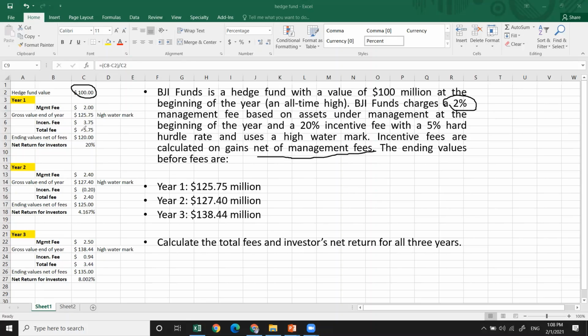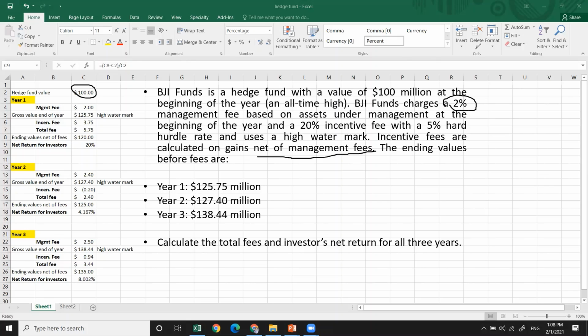So we'll have some example now when conditions are changed, when there is a management fee, but it's not considered in the estimation of the incentive fee. This is what I am trying to say actually.